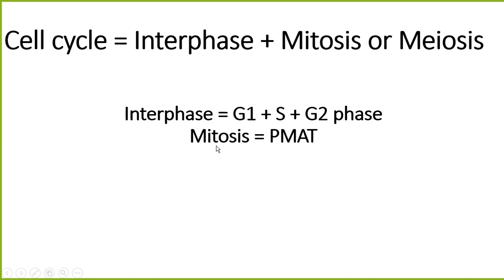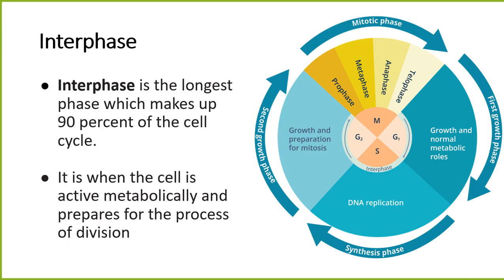For mitosis naman, that section kasi yun yung focus natin ngayon, PMAT. PMAT means prophase, metaphase, anaphase, and telophase, the subsections of mitosis. So, medyo unclear pa sa inyo yung concept na to, but as we proceed with the slide, magiging clear din sa inyo. So, this one is showing you the cycle of cell division, or the cell cycle.